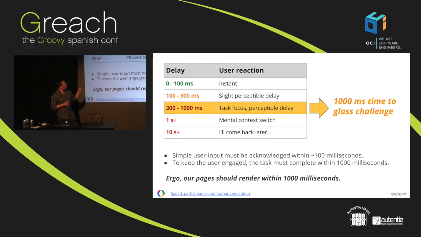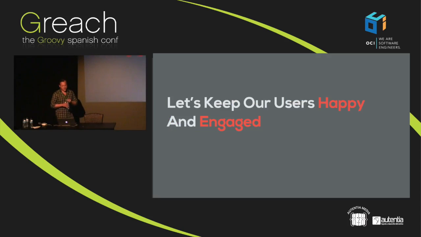If the response comes with a 100 to 300 millisecond response time, the user notices something's off, but hey, no big deal. 300 milliseconds to 1 full second, there's a perceptible delay, and they start to lose focus on the task that they're doing. Anything beyond that, they get frustrated and may stop. Like if you've ever loaded a website and it takes forever, you just give up and close it. So let's keep our users happy and engaged. So what can we do to help? We'll get into that in a bit, but as a hint, it's reactive streams.